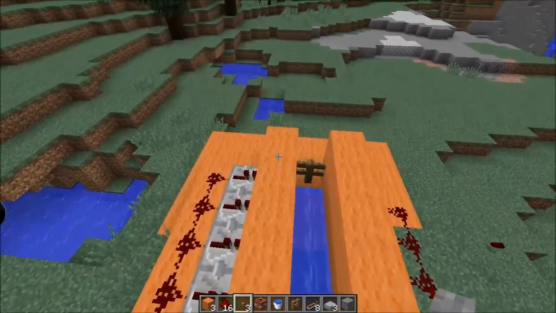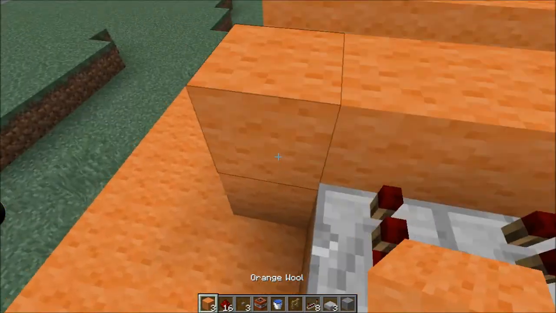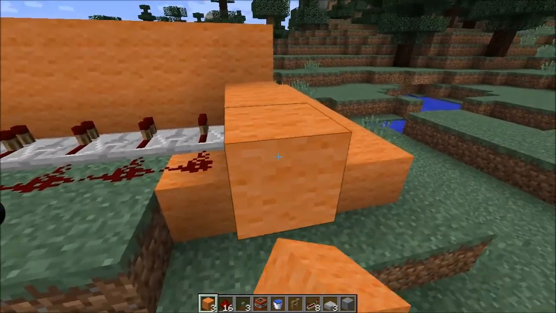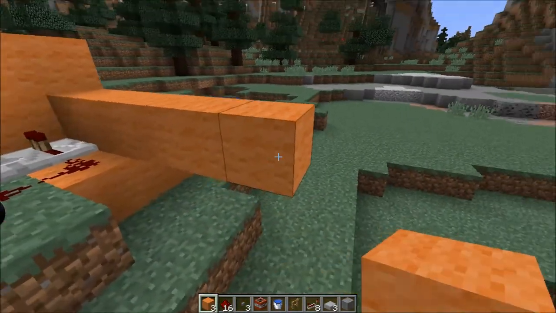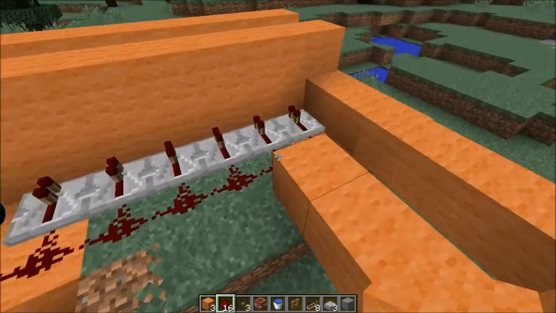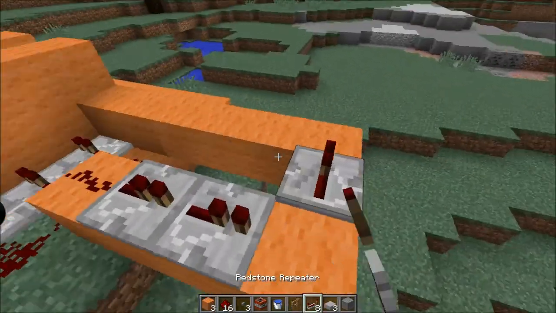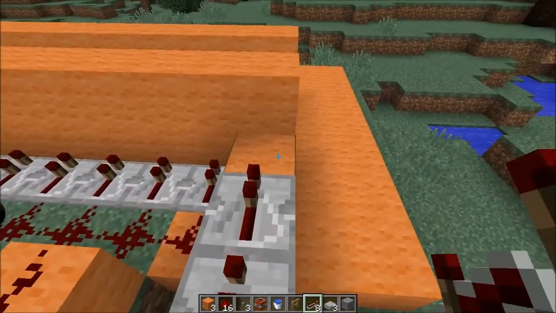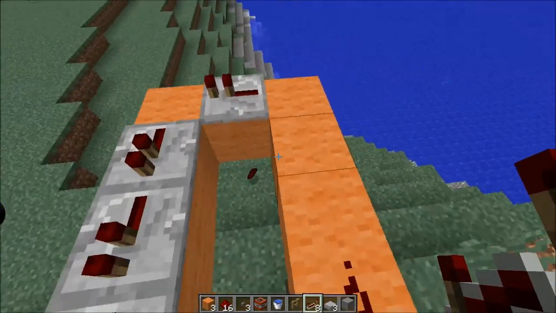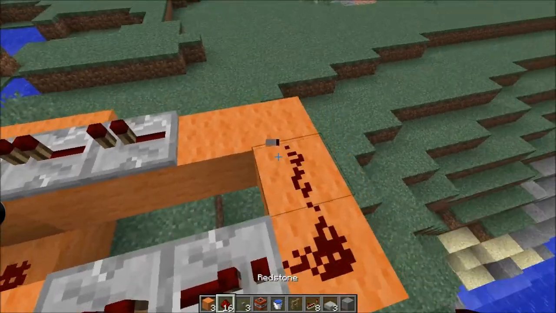Alright, it's all powered. But we do need to, from this side, once again, 1, 2, 3, 5, 6. One, 2, 3, 4, 5, 6, 7. Ooh, 8. Skip. We actually can't get rid of those two. We'll just clear those two.